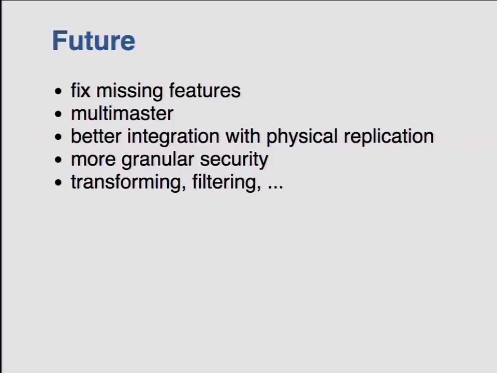All right, so what we're going to do in the future is fix all that in Postgres 11 and beyond. This is very similar to Robert's talk earlier, just fix all these things. I mentioned we want to get to the point of multi-master, obviously, and then we don't want to keep BDR around indefinitely, so that will come, but not in 11. And fixing the integration with physical replication that I alluded to, so that when you fail over the replication slot information is somehow transported, we have to figure out how to do that.